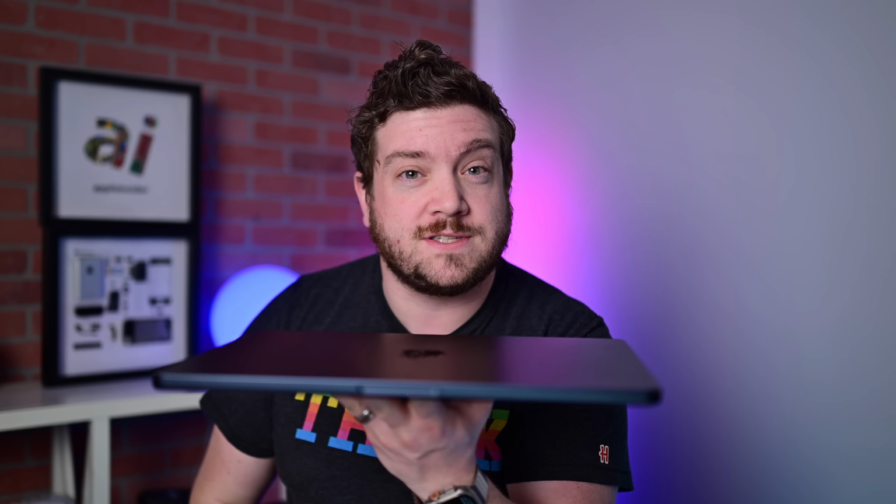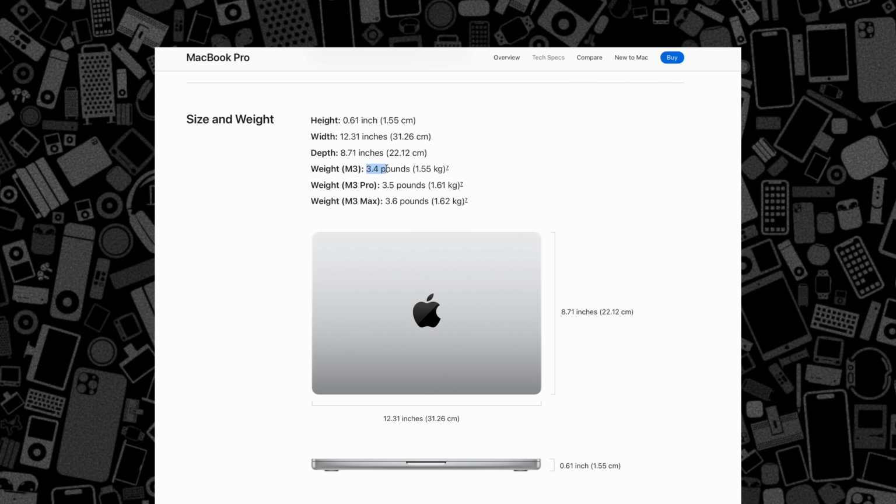The 13-inch model weighs in at 2.7 pounds, while the larger 15-inch version will tip the scales at 3.2 pounds. For comparison, the 14-inch MacBook Pro starts off at 3.4 pounds and goes all the way up to 3.6, depending on your configuration. As far as what is new on these laptops, I'm sorry, I hate to rudely interrupt myself in the middle of a video because I have more cool things to talk about.